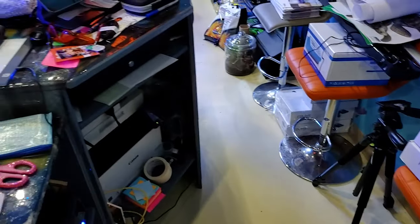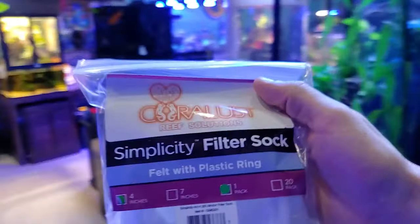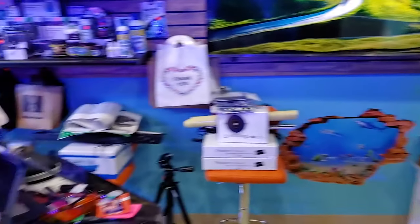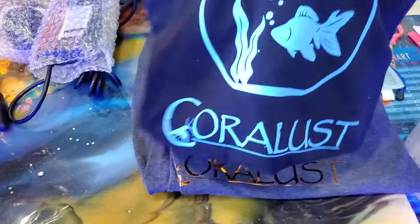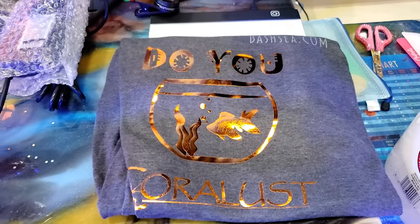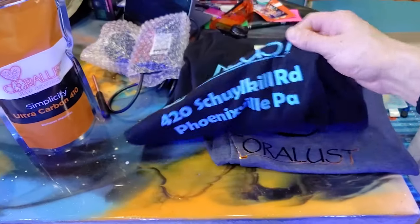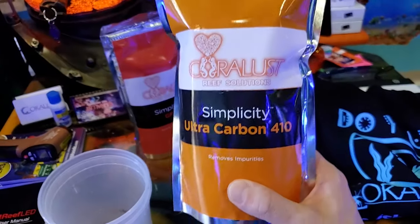We got these Simplicity socks over here and they're branded, which is pretty cool. Those of you who need some socks, definitely reach out to us. Here are some new shirts that we made — there's this one in blue, which is pretty cool, and one in orange gold just for fun. We've got to have some shirts that represent. If you have any ideas for a shirt, feel free to share them with us and we will definitely reward you for your efforts.